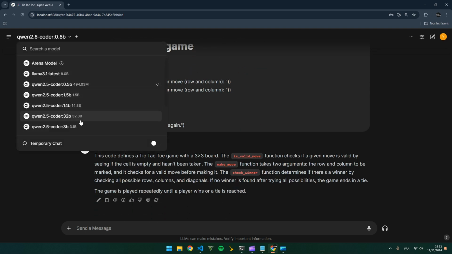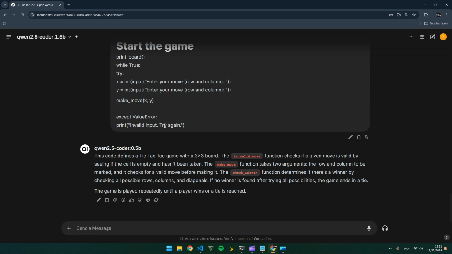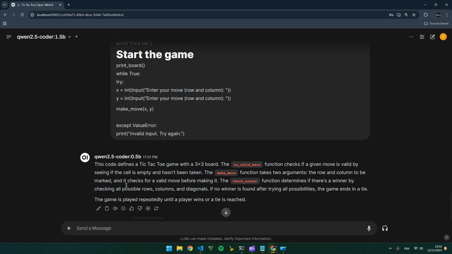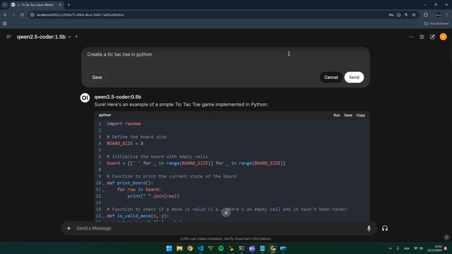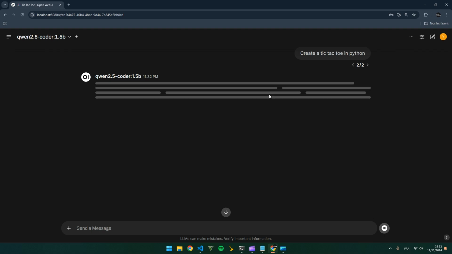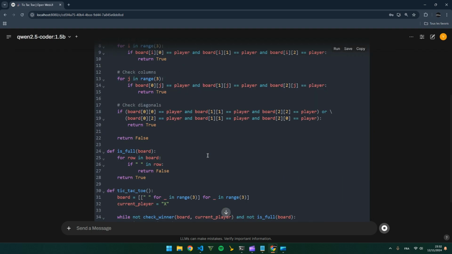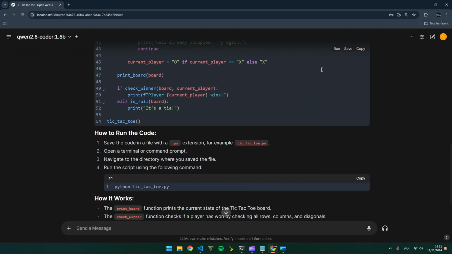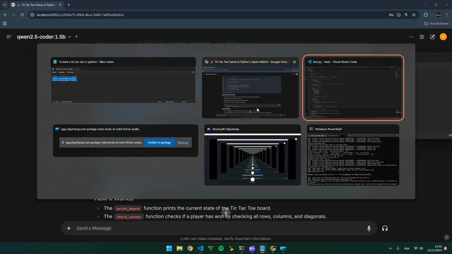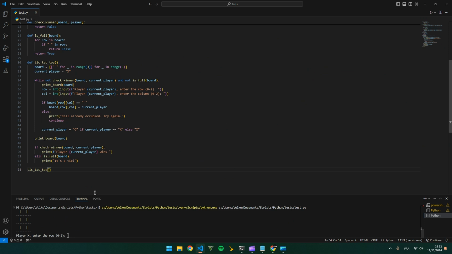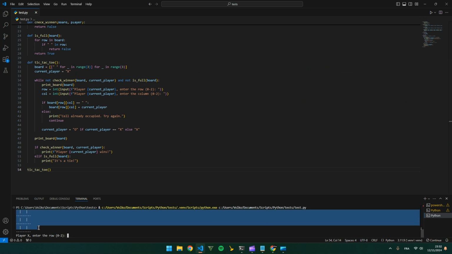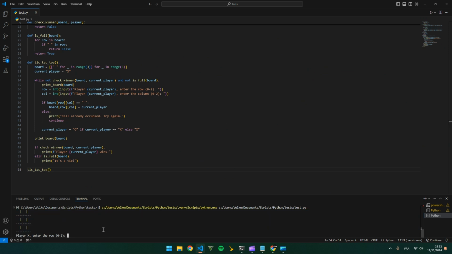Now let's try with the 1.5B and ask it the same question. So I'm going to edit, send, and see what it will generate. Let's copy it, paste it. Okay, so a much nicer UI. We can enter the row.